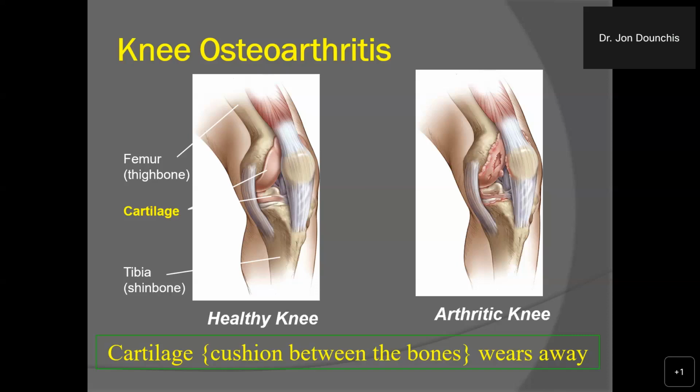There's not a lot of metabolic nutrients to the area. The cells that provide sustenance to the cartilage matrix do not have the ability to heal, unlike bone cells or osteocytes. And the geometry and architecture of the cartilage is a very complex multi-layer architecture that's difficult to recapitulate. Over time, over half of Americans will end up with enough wear and tear of that joint surface, i.e. knee osteoarthritis, to benefit from treatment. And to the right is depicted an arthritic knee.